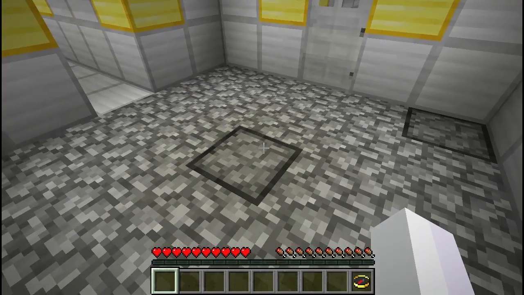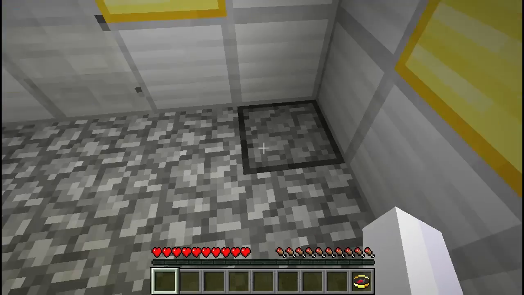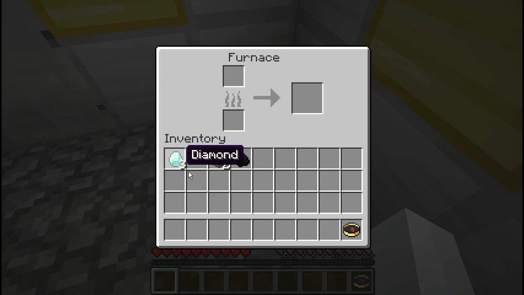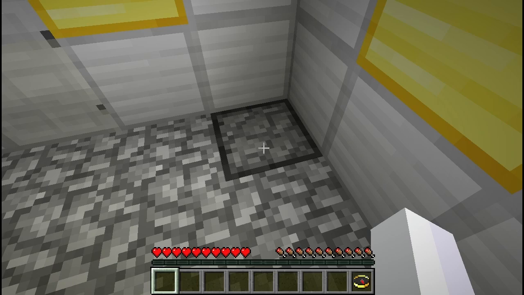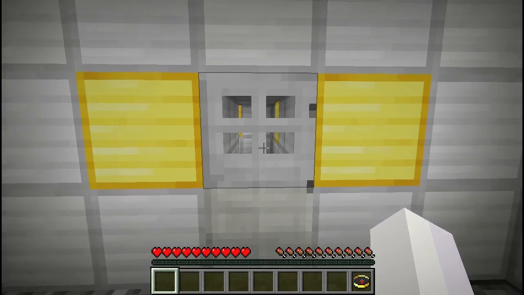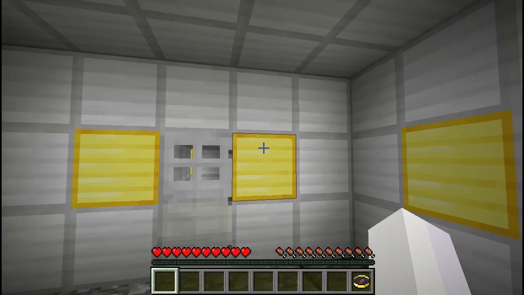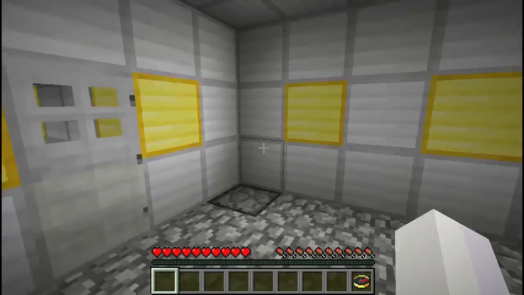That was the biggest change I made. The other change I made came in the TNT room and the very final room. Now, the original narrative of Escapecraft is that Herobrine had captured you in his caves, and he was testing you and running you through all of this.